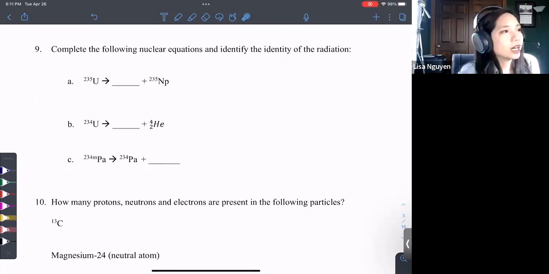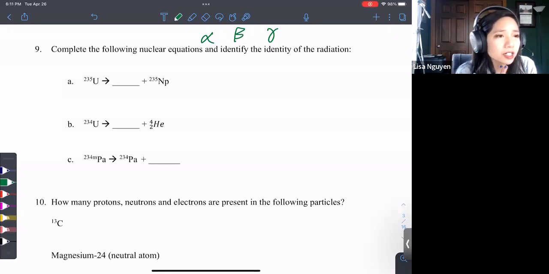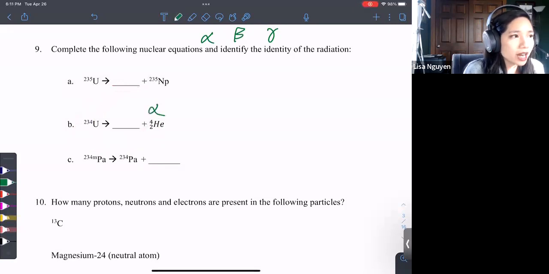All right. So in number 9, we're looking at different types of radiation. We talked about alpha, beta, and gamma. So do understand the mass numbers associated with these different types of radiation, because it helps us when we're balancing these equations. We'll be able to figure out what's the missing piece. So you see right here, this helium nucleus, this is your alpha particle. An alpha particle is a helium nucleus with 2 protons and 2 neutrons. It's basically a helium 2+ because there are no electrons, but typically it's written like this.